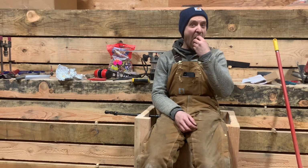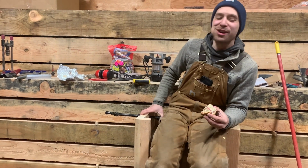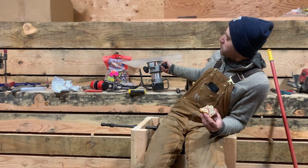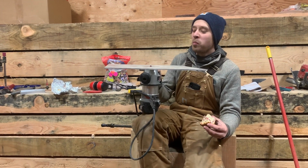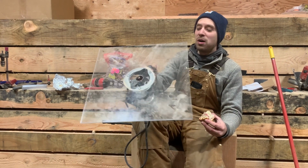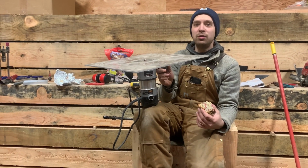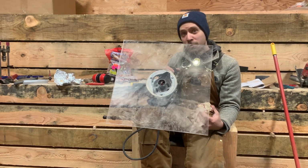Show me that router in the back. Oh, this is very cool. We took a piece of plexiglass, 3/8, I think it was called Lexan. It reminded me of a friend I had back in high school, Amanda Lexan. So we took a piece of Lexan and cut it out 18 by 18, and we took off the router base plate, which was a small circle. It's a little bit bigger than that frame. And put down this big 18 by 18 to do bigger spans so your router doesn't fall through. Pretty neat idea if you guys have a router.